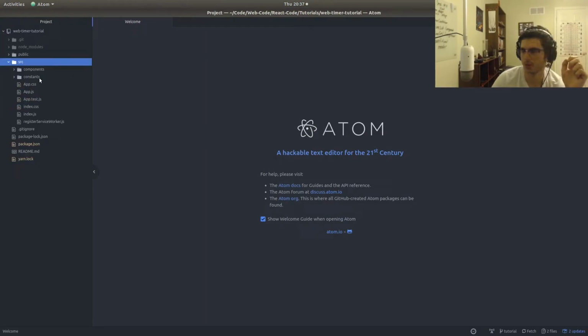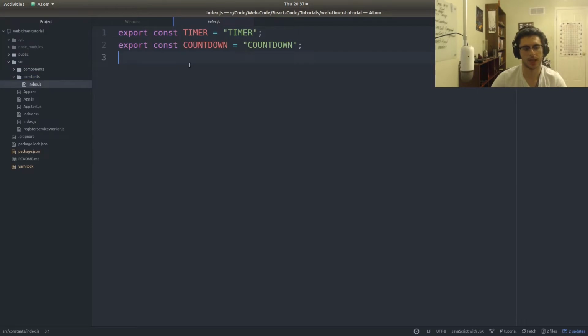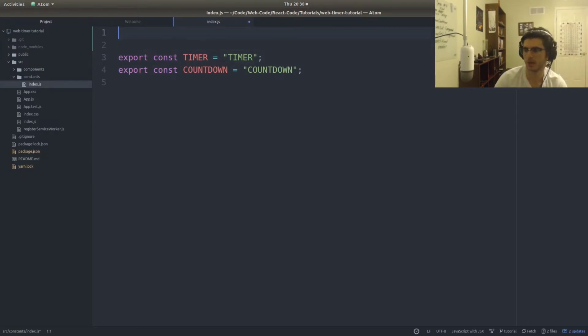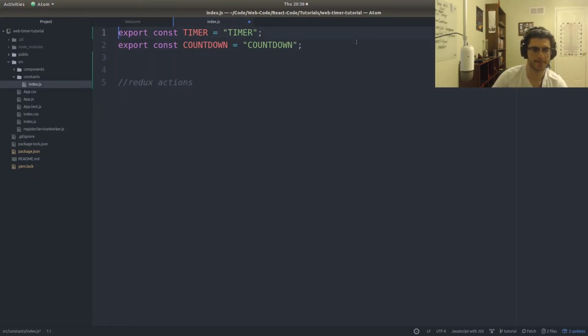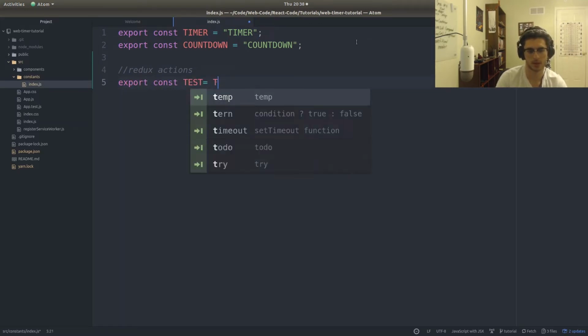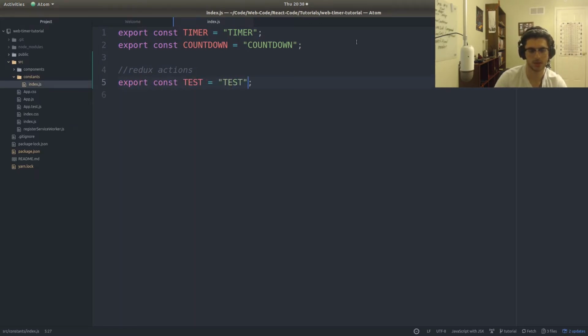So first thing we want to do is create a constant called test. We're going to be using this later on. So go into the constants folder, make sure you have index.js. This is going to be a Redux action, like so, right?